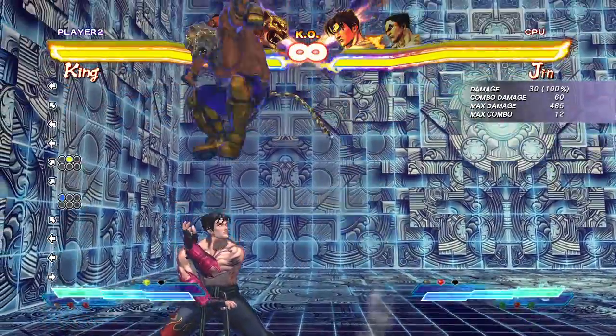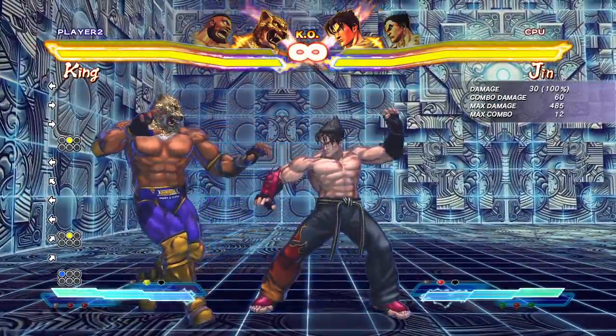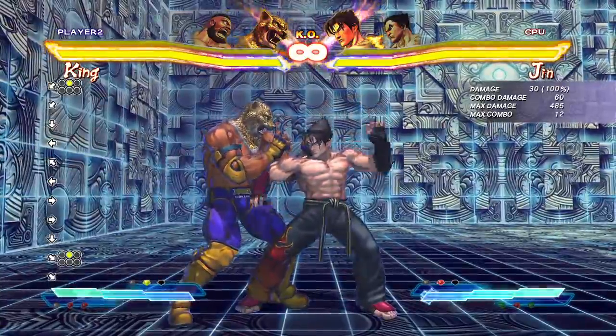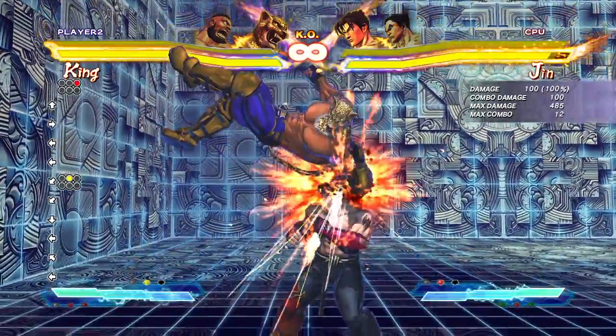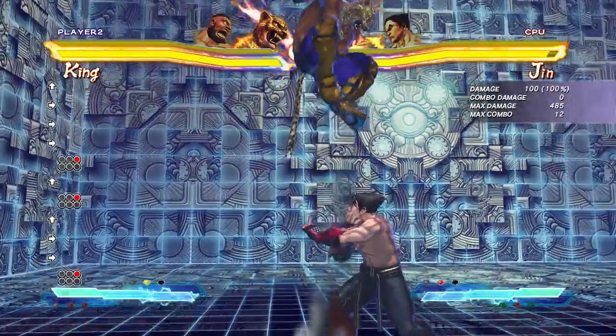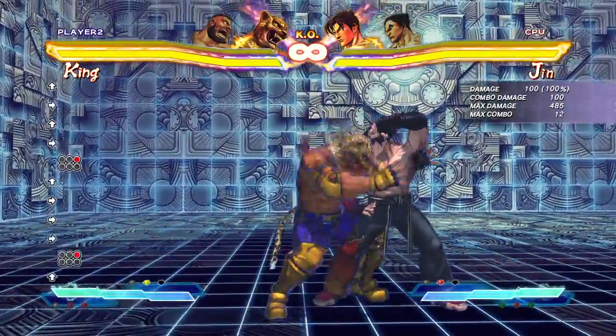His splash does not cross up, which is a little bit upsetting. Everyone else's splash crosses. It'd be nice for him to do it too. That's about it. Neutral jumps, jumping fierce punch all day. Love this one. Great active frames on it. Really good. Use that a lot.